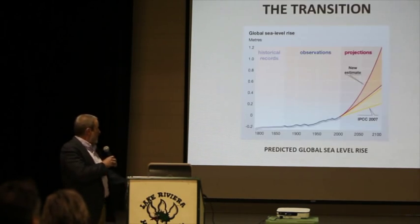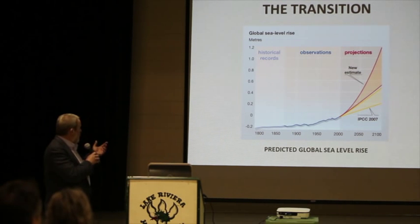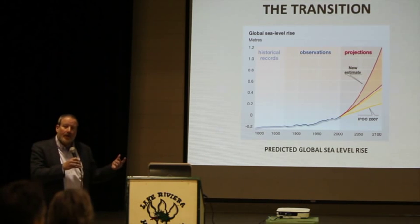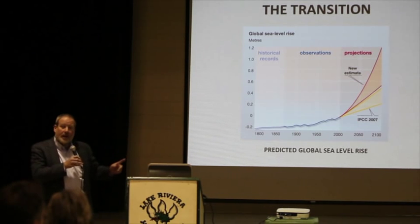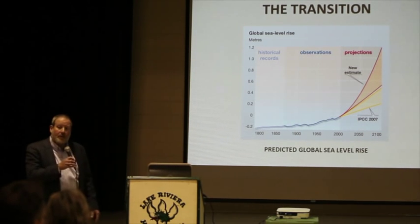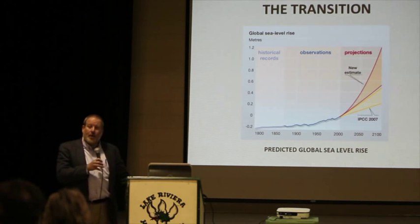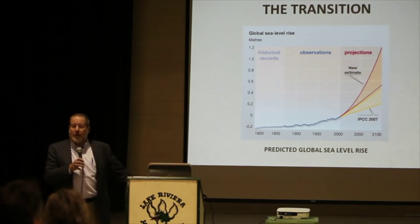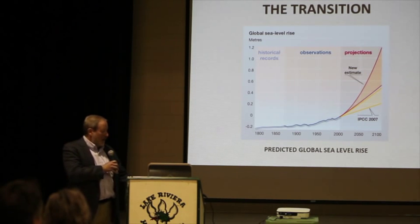Here we go through the weather change stuff briefly. In 2007, they thought it would be about a 0.2 to 0.4 meter sea level rise by 2100. The graph now shows what the estimates are as of 2011: 1.2 to 1.5 meters sea level rise from where it is now by 2100. So a lot of us will be gone, but our children and their children will be here. We have to up armor. We have to build tougher and smarter.